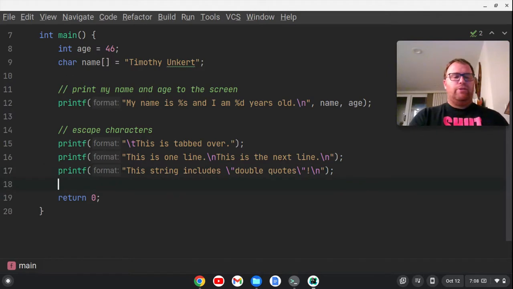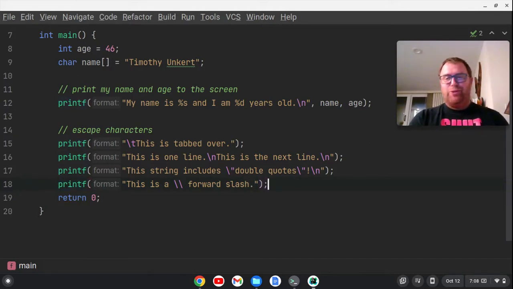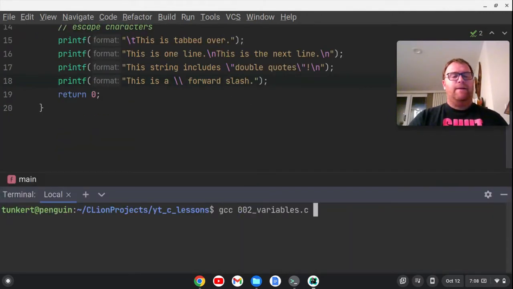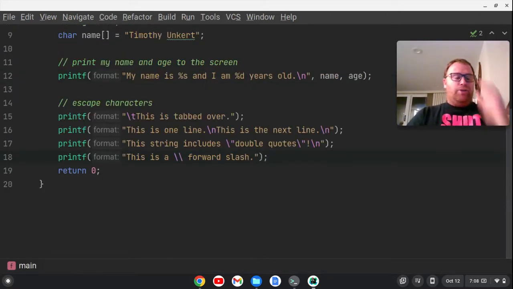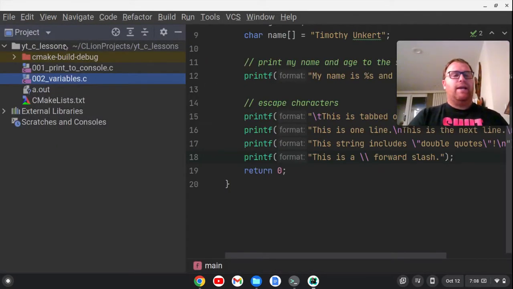Okay, one more I want to do is just an escape character to show up a \. So we'll say this is do 2 slashes here, \. Okay, and that's how we're going to get one of those to show up. We use the escape character, and then the actual \ shows up. Okay, so if I run this, okay, and we go, this is a \ that shows up, and I forgot the \n, so it's not formatted nicely.